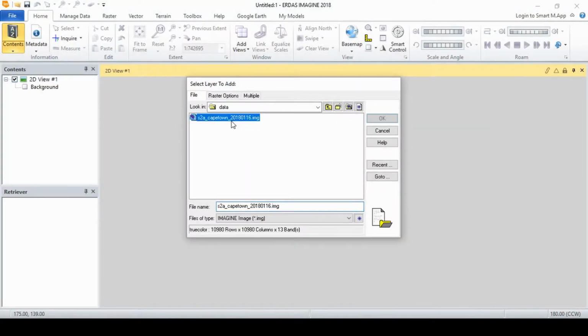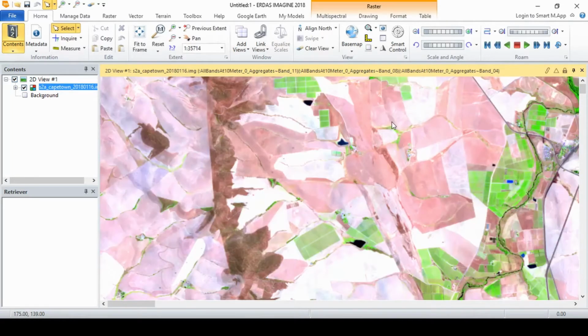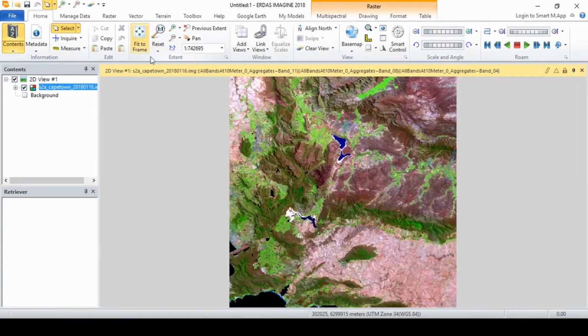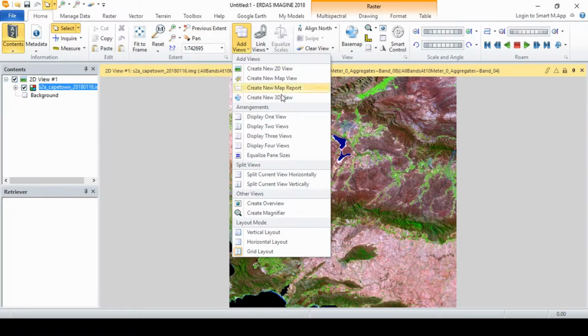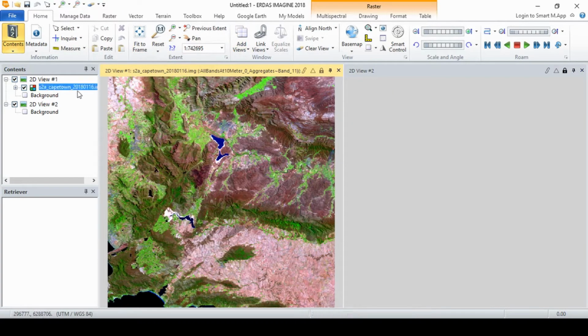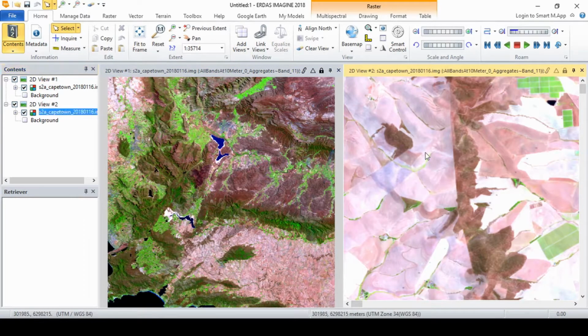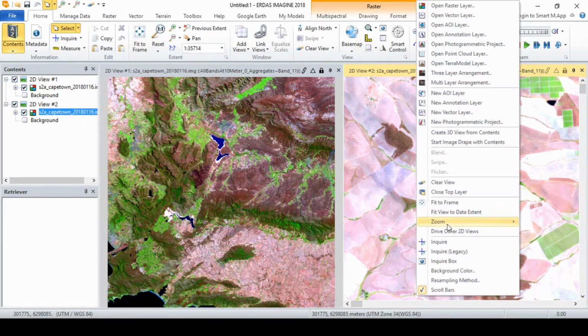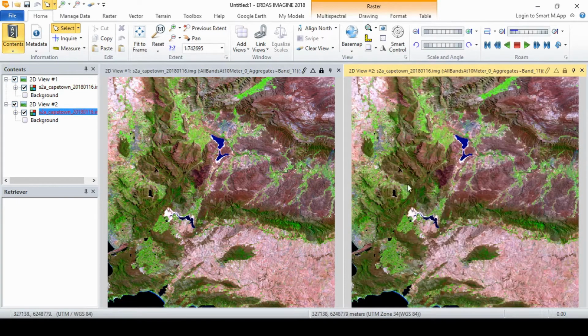To use the Snail Trail recorder, you must have at least two 2D views open. One of the 2D views must be populated with data. Another 2D view to contain the snail trail must be empty or contain data with the same projection and equal or greater extent of the data view. In this demonstration, we'll load the same Sentinel-2A imagery in the two viewers. Take note that the current screen-to-file pixel ratio must be below the threshold set in the Snail Trail Properties dialog to record a snail trail.